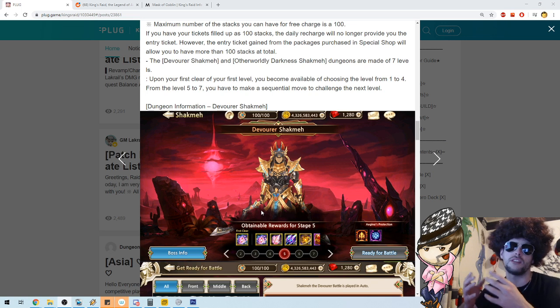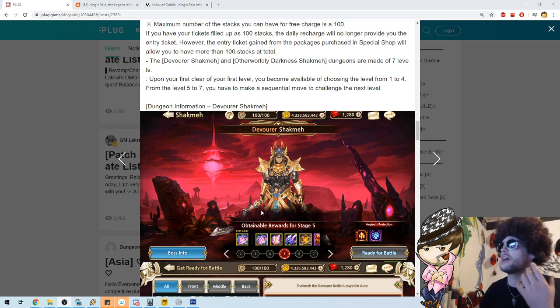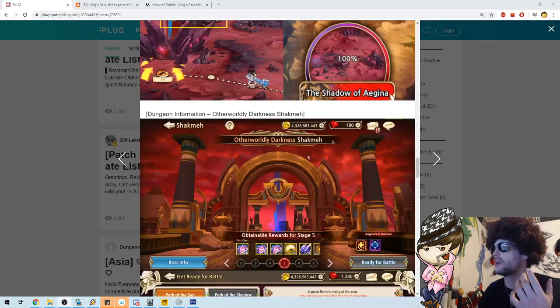Now the normal phase is just 5 waves consecutively of killing a lot of monsters, including Shakme at the very end. And if you complete one of these, you will gain a 1% up on this. Once you got 100%, you will be qualified to counter Otherworldly Darkness Shakme, and the rewards will significantly increase.